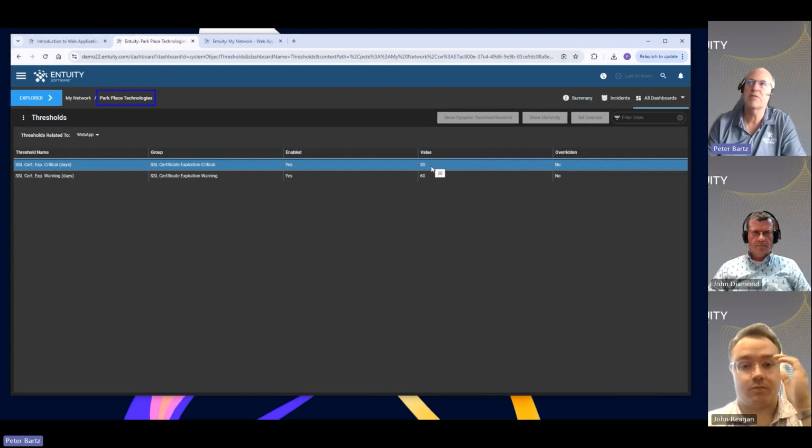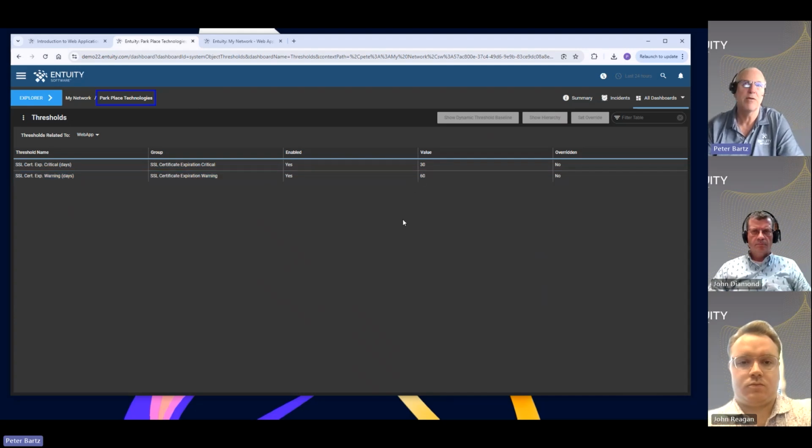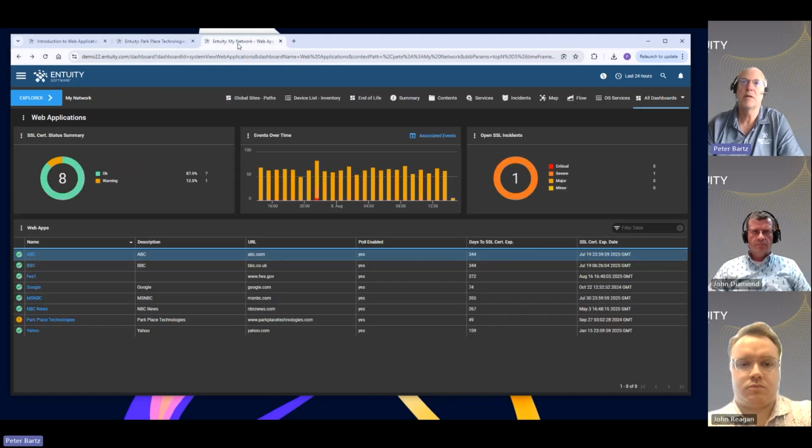So once I fall less than 30 days from expiration, I'll generate a critical alert. Prior to that, just a warning alert to indicate that I've got 60 days to be able to get a new cert put in place. So again, easy to leverage, easy to add web applications, and again, certificate monitoring is just part of the system. With that, I'll turn it back over to John.